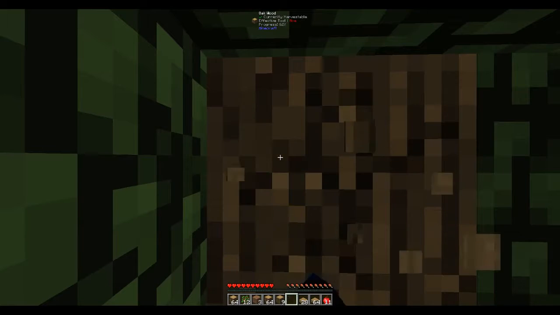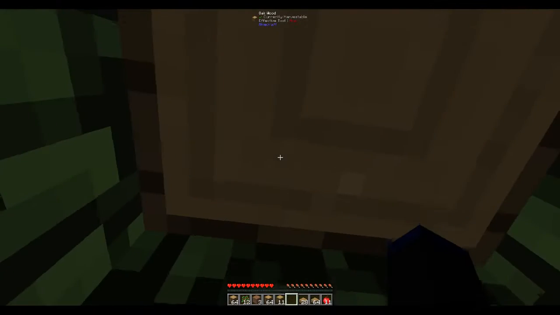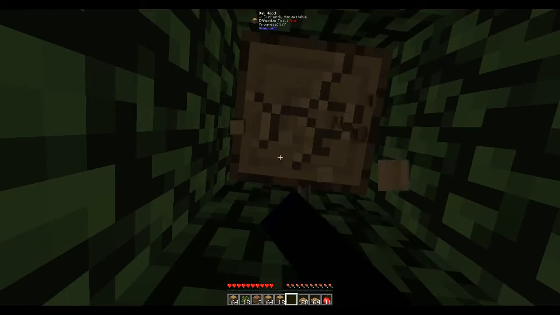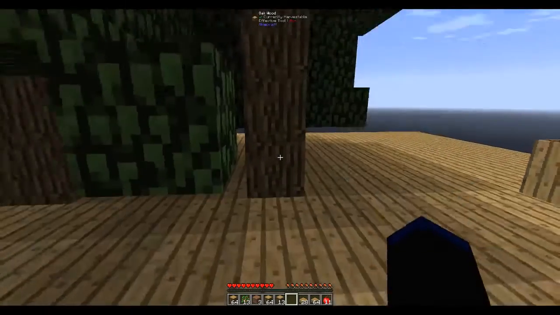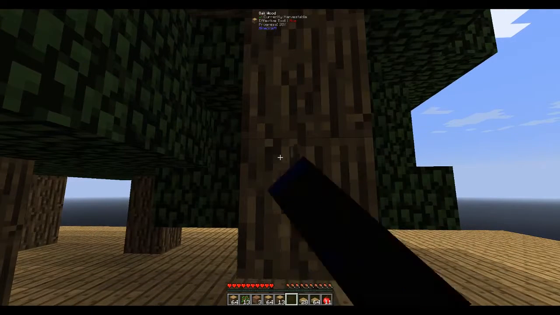Some interesting stuff actually. So, first off, we're going to build a hammer, a wooden hammer, because apparently you can destroy wood or logs with the hammer and get wood chippings, which you can put there to compost and apparently will make you dirt. And I didn't know this. Something new to me.